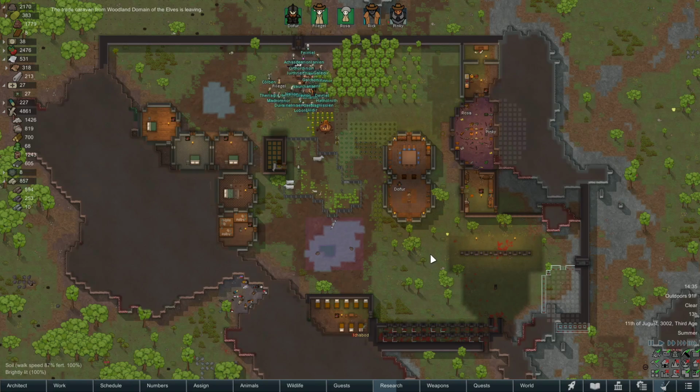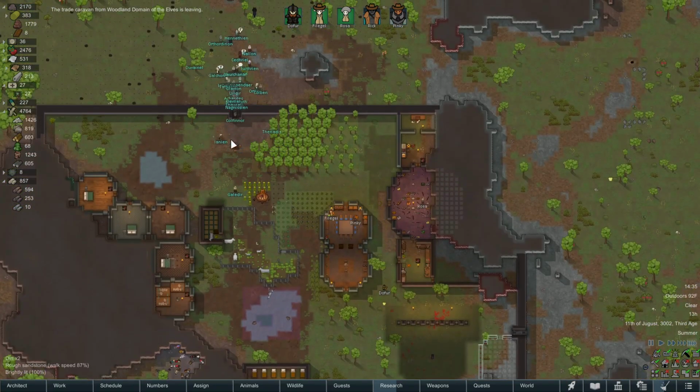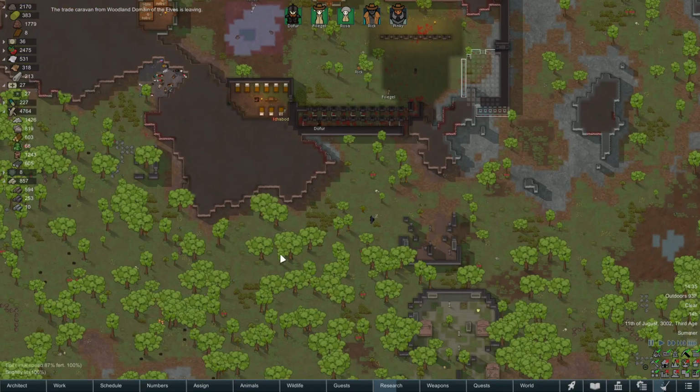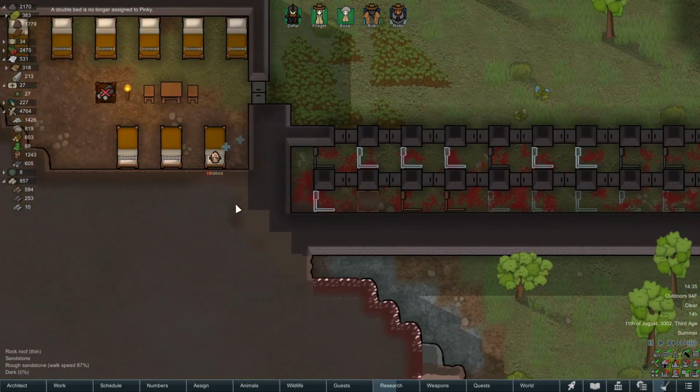All right. So, last episode, we had a trade caravan. Huge trade caravan. They're leaving, though, so that's good. Get out of here. We're working on really stockpiling some wood, I think, is probably a smart move, because these traps, we're just burning through these traps like you wouldn't believe.